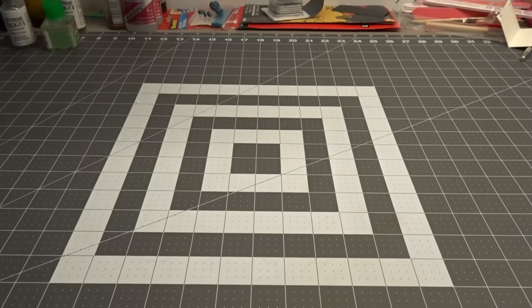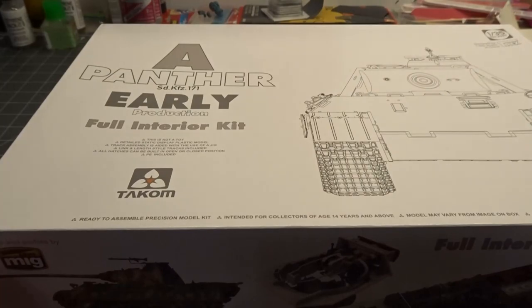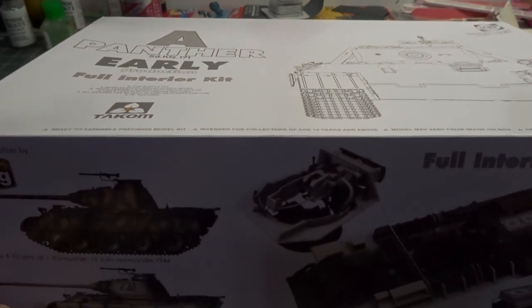Alright, how about an armor kit? This here, I picked up again at the Roscoe Turner. It is a TACOM Panther A Early with full interior.